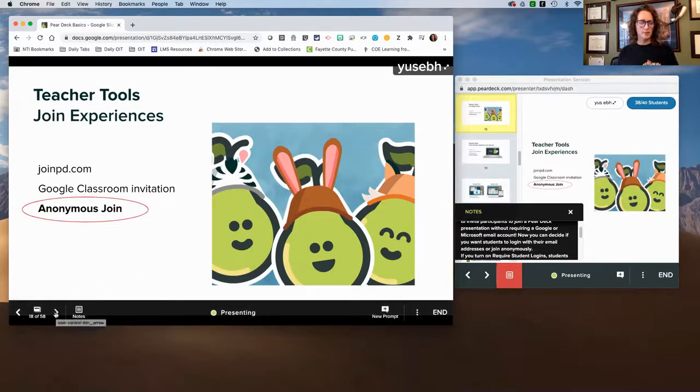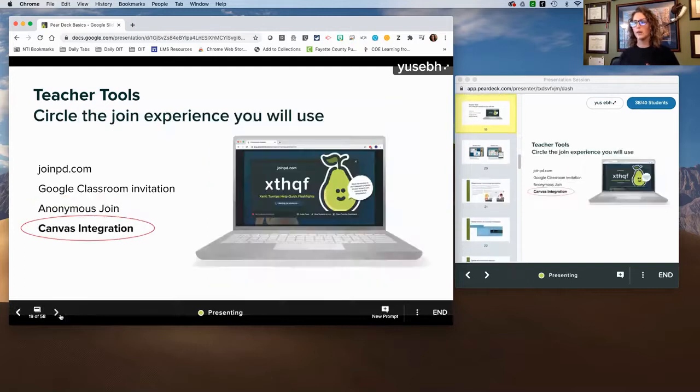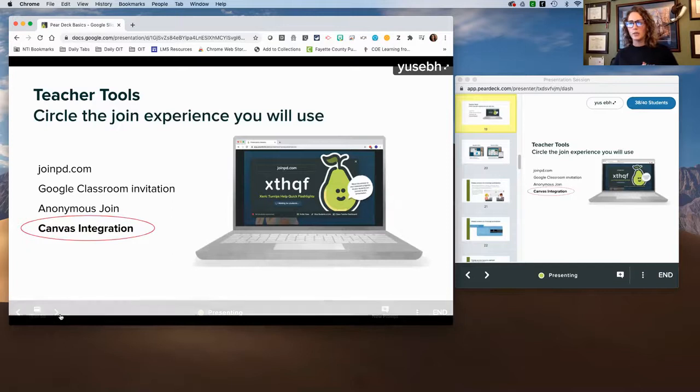And Miss McKay reminded me that yes, Chromebooks are stinky and that kids can't click the links in the chat. So you might use the Google Classroom option, or the last one, if you are a middle or high school teacher. It also works with Canvas. So you can use your Canvas integration to send kids the link through your Canvas course.